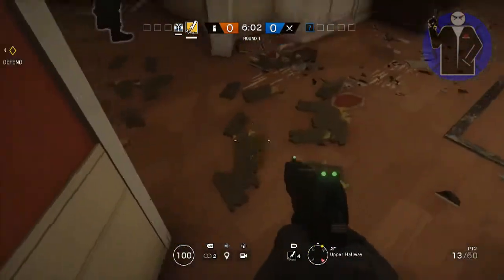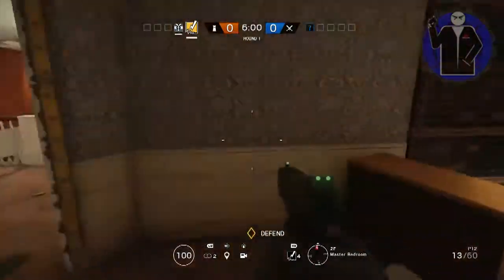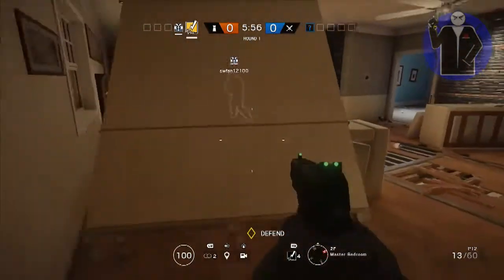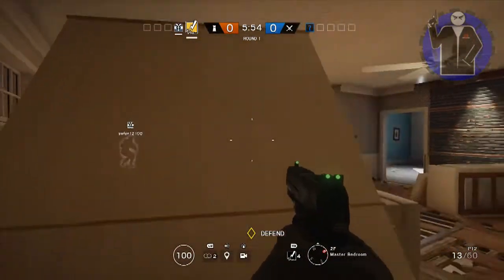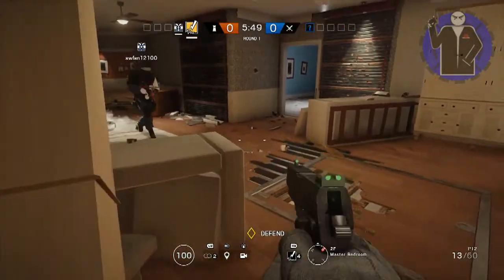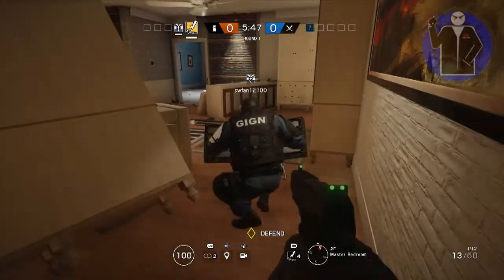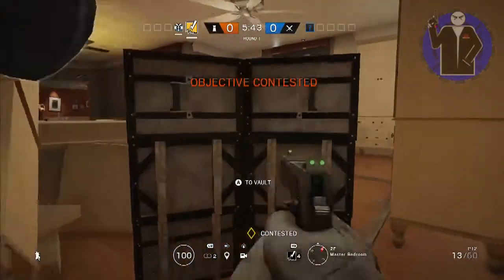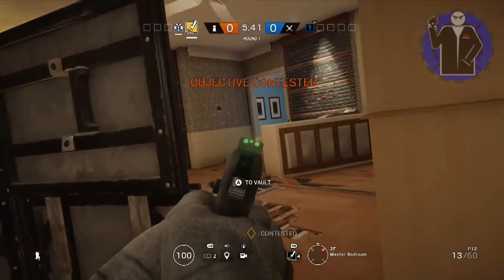Where's the other one? Let's see. Is this another room? One's right here. Actually, I'll get my shield. Move it over there. So you would put a shield like right here, and barricade yourself in. Sit here.